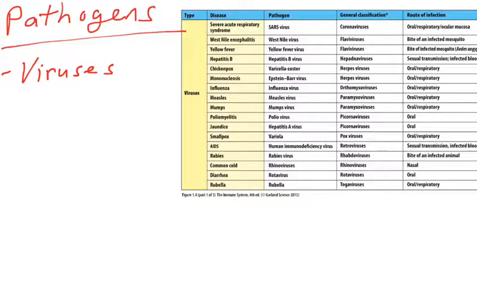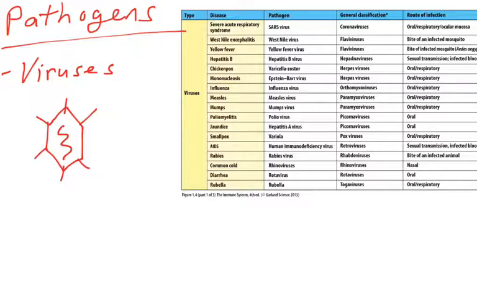So, viruses. What are viruses? Viruses are these small, some people think they're alive. They're not really alive. They don't have a metabolism, but they infect our cells where they can express their genes and replicate in our cells. And in doing so, they can cause damage to our bodies. You can see here the table from Chapter 1 that talks about all sorts of different pathogens. These are viruses that can infect our cells in different parts of our bodies and can cause disease.